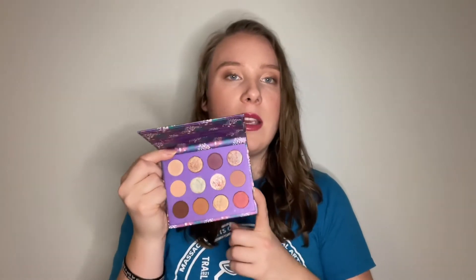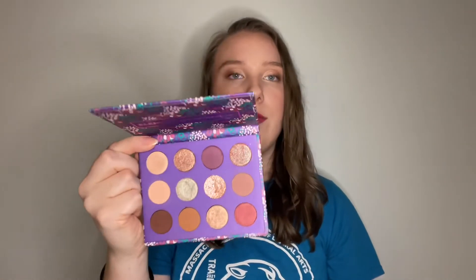The next palette is a palette that you're keeping for the memories, and I think this is one of the oldest palettes in my collection — the Violet Voss and Laura Lee palette. This is my Pan That palette for this year. It's another palette that's very loved and definitely used a lot, especially when I first got it. This reminds me of taking a trip to Canada — I was born in Vancouver — and I remember taking this palette with me. It was also one of the first high-end palettes I ever purchased, and I just fell in love with the formula.